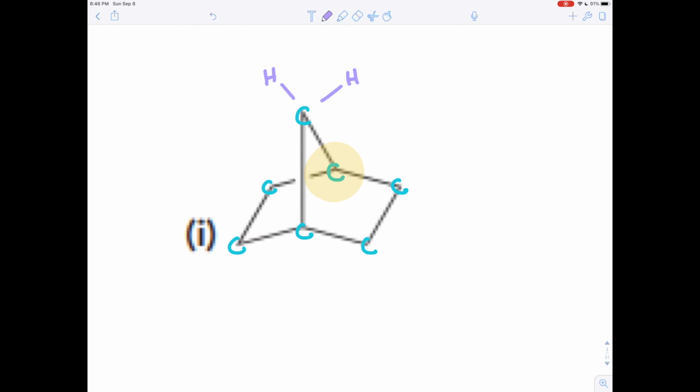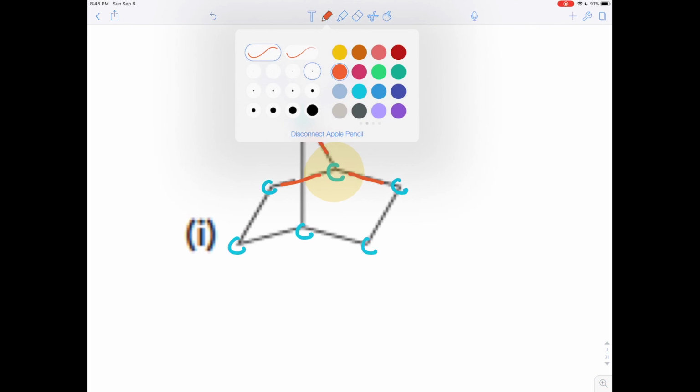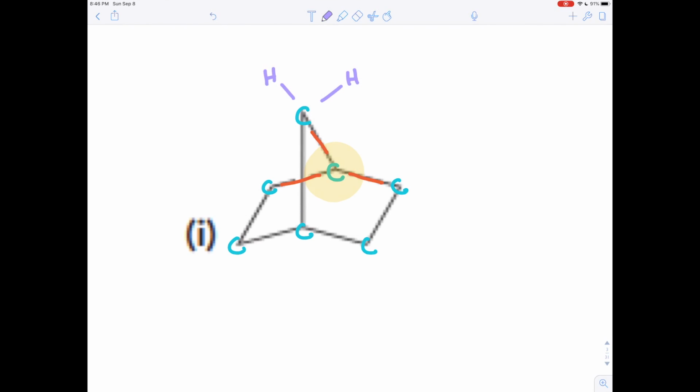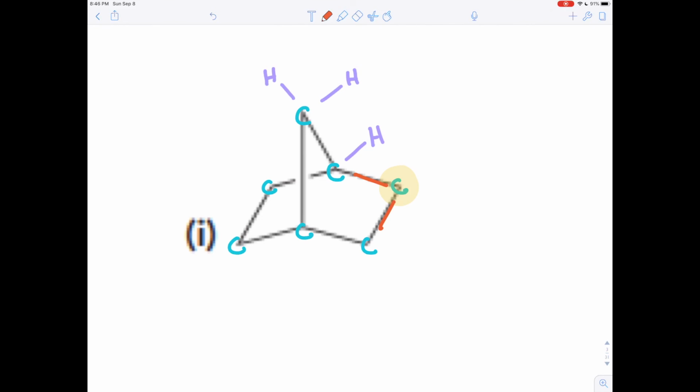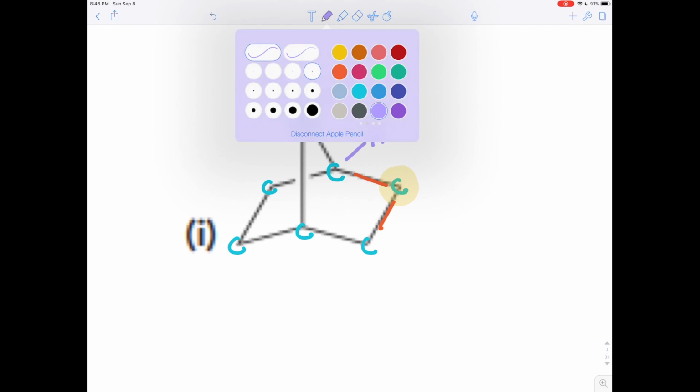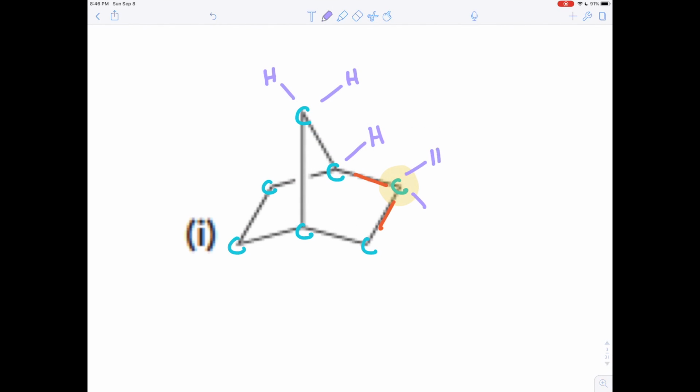This next carbon here has 1, 2, 3 bonds drawn explicitly, but we know it must have 4 bonds because it doesn't have a formal charge. The 4th bond is invisible, it's implied, and those implied bonds are always to hydrogens. So that carbon is bonded to 1 hydrogen. The next carbon here has 1, 2 bonds drawn explicitly around it. We know that it has 4 though. That means that the other 2 are implicit, and those are to hydrogens. So that carbon is bonded to 2 hydrogens.